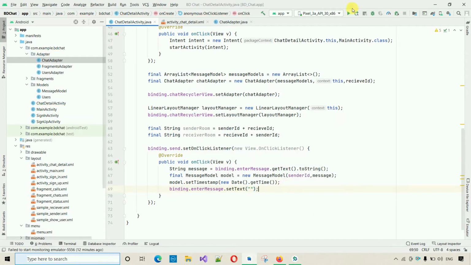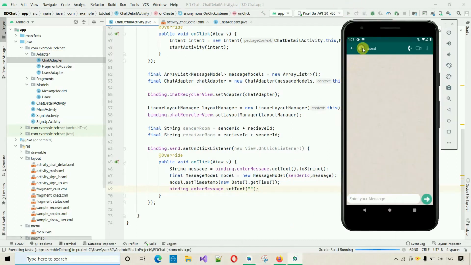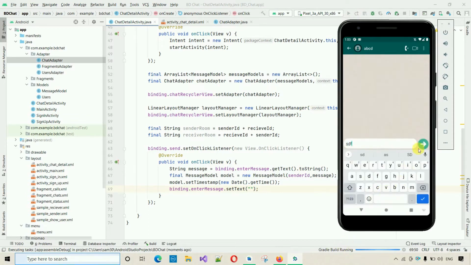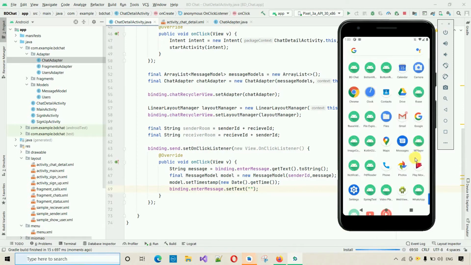So now if I restart the application and move back over here, this is our app, the Gradle build is running and it will restart our application. For now, if I click on something and click on this, nothing happens, but once it is reinstalled we will see what happens when I click on that particular button.